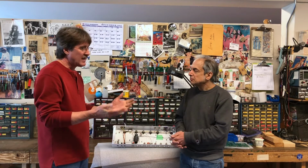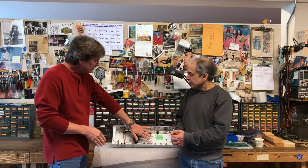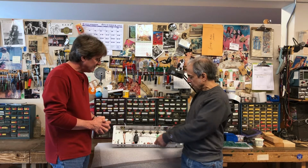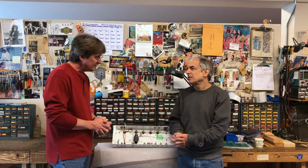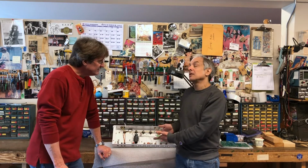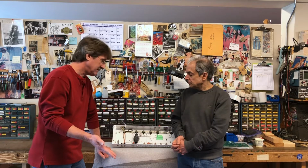Now, how about for a guy that's got a 92 SLO? It's going to take a lot of work. It's going to be extra work because I have to pull the amp halfway apart to get to drill these holes and to do all this wiring down in here. So if you're sending in an amp to have it retrofitted, you might be looking at another $150 in labor to take it apart and do it. If we do it while we're building it, a lot less work. Sure, because the shop rate's $100 an hour. Yes, it is, and it costs to do that.